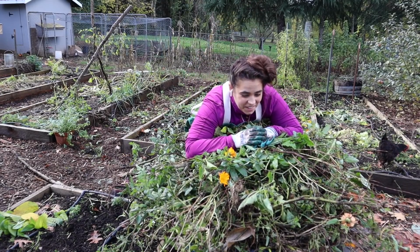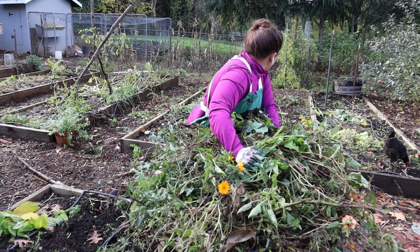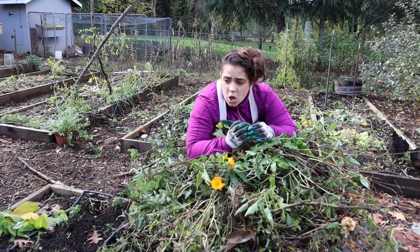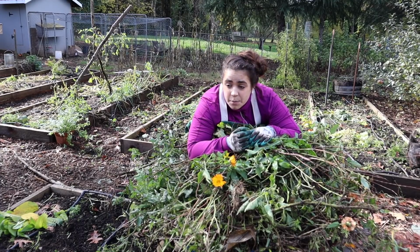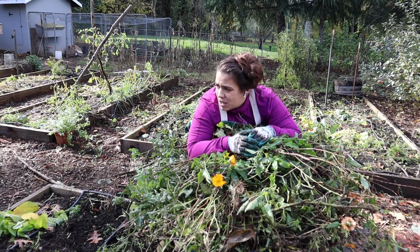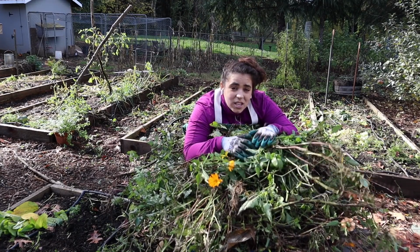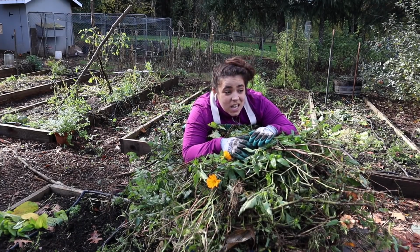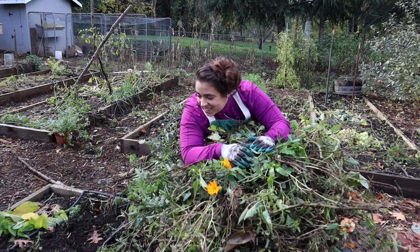This is a lot of work. I'm getting tired. So I have 3.5 beds almost completely taken care of, meaning cleaned up. And what I want to do before I put the leaves on is I want to get the manure on there, but that's going to be a lot of work. I'm just going to keep going, pulling stuff up, and just keep trying to truck along and get a lot of this done. This is pretty tiring. I'm glad my chickens are out here to keep me company.